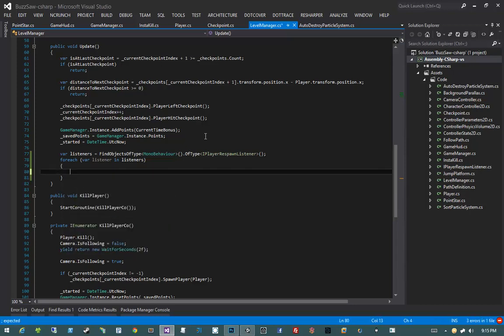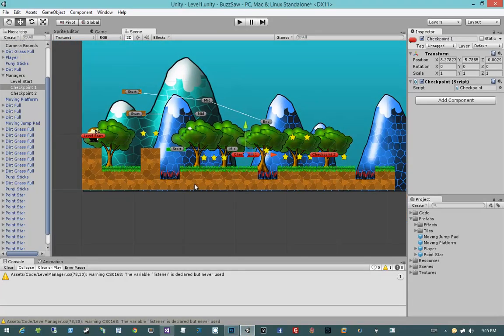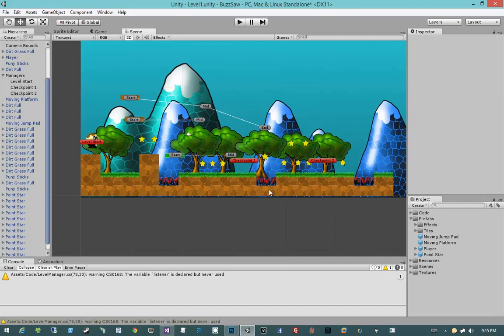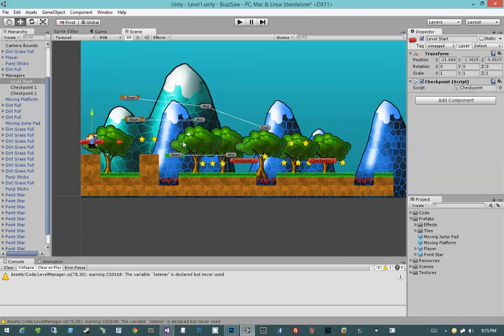Oh, by the way, the reason we want to do that, I should probably explain that, is if we come back to Unity, let's say we loop forward. So we start at level start, and then we start at checkpoint 1, checkpoint 2, and let's say we're looking at this star right here. Well, this star right here has a positive distance from level start. Therefore, is this star really part of level start?